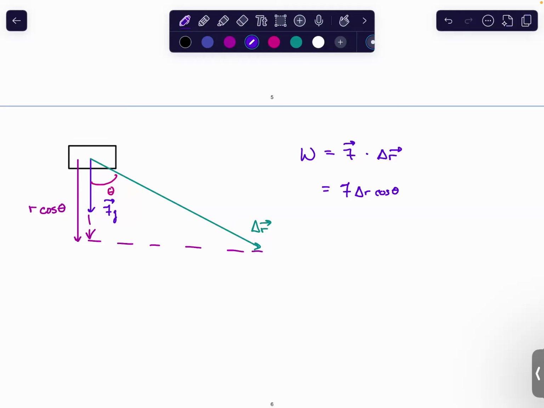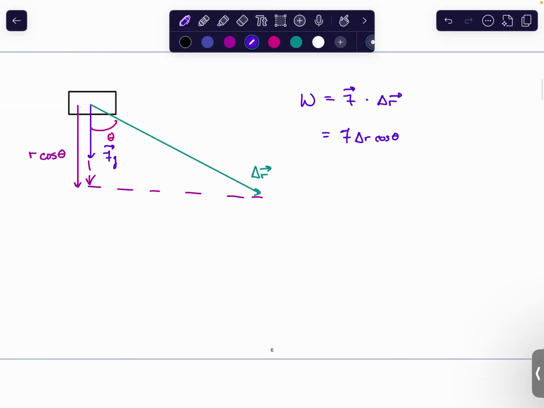Now, one of the ways to think about this is we're talking about what part of which vector is going to be involved in the movement. Now it's usually easiest just to look at which part of the force is going to be moving the object, and that's going to be the one that, as you saw, is parallel to the displacement. So you can have a maximum amount of work done.